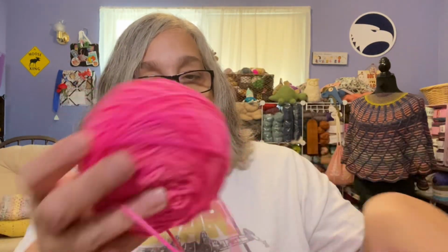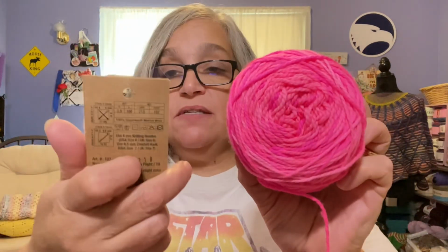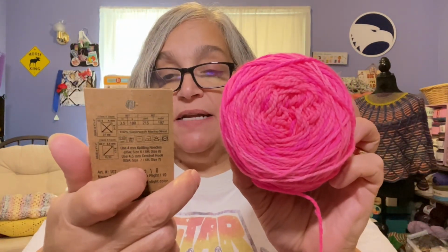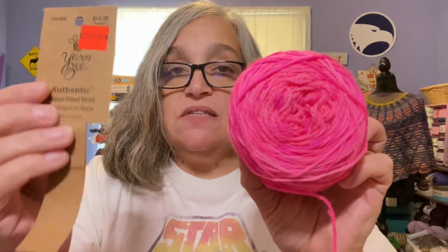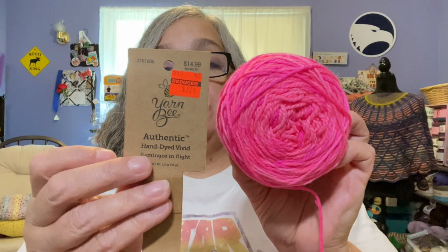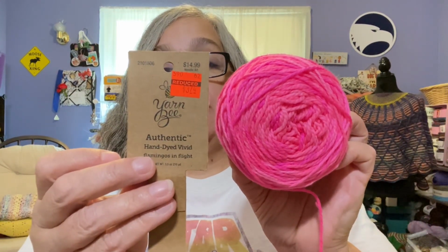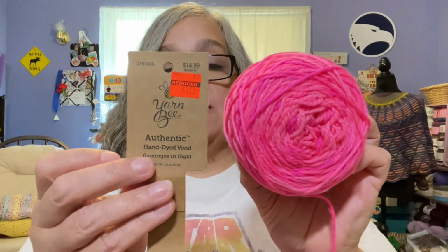So the yarn that I'm using for this is a Hobby Lobby yarn. This is what I have left of the first skein, so I will be getting into another skein soon. So here is the yarn. This is Yarn Bee Authentic Hand-Dyed Vivid, and the colorway is Flamingos in Flight. Here's the label. This is 100% superwash merino wool. It's a number 3 light, and it's 100 grams, 215 yards.